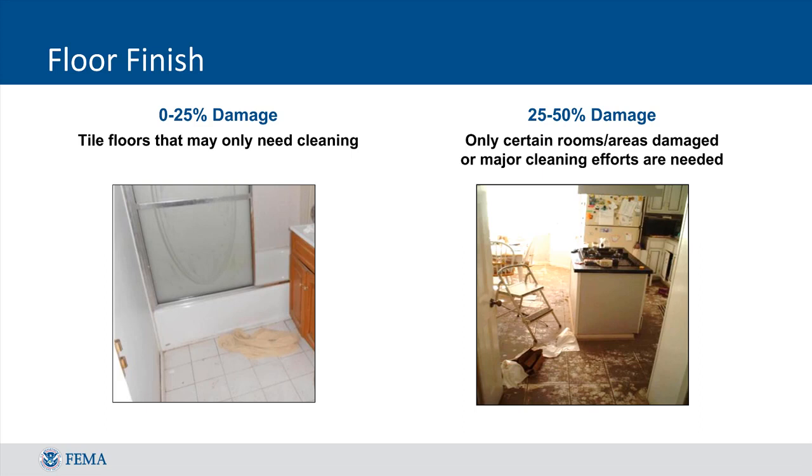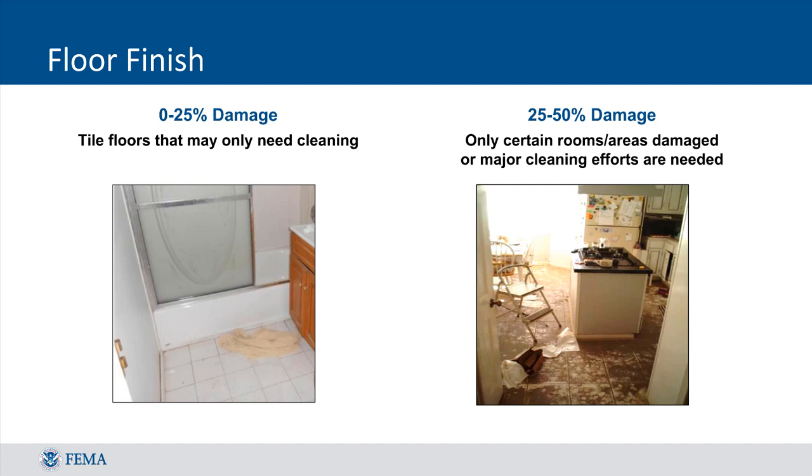However, there may be some situations where only some rooms in the house are flooded, or where the style of floor, such as tile, only requires cleaning rather than full replacement. It could also be that rainwater infiltration or a fire only impacts certain areas or rooms in the home. For homes where the flooring is tile and may just need cleaning and not full replacement, damage levels may be lower and in the 0 to 25% damage range.